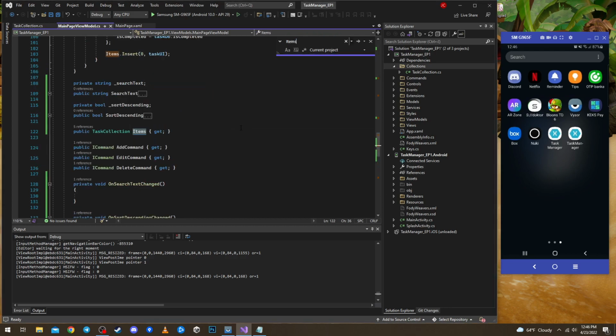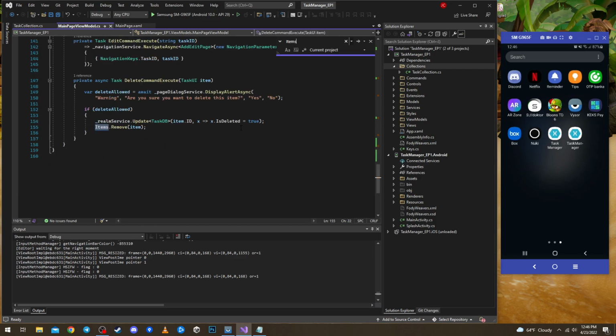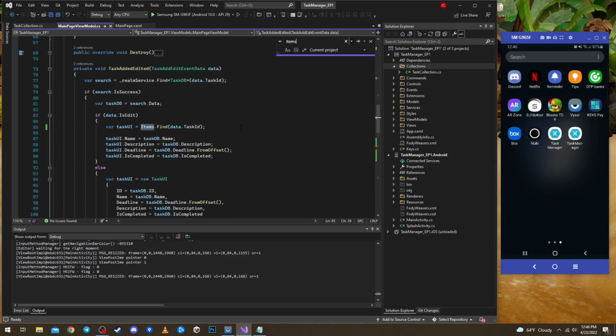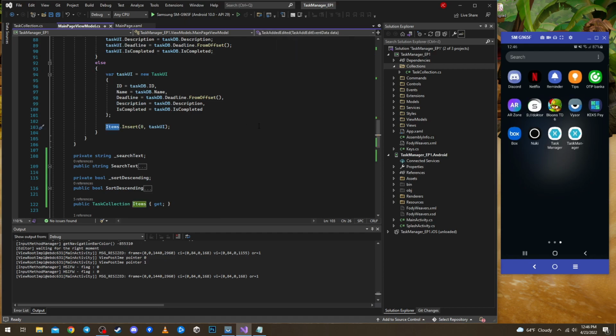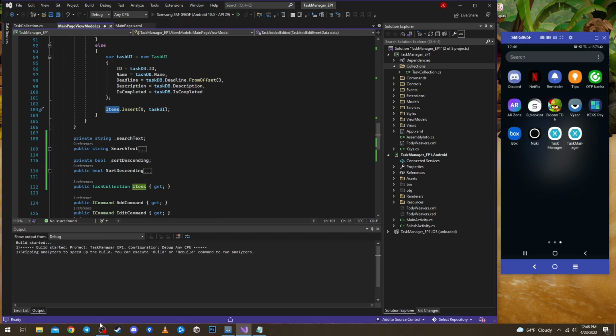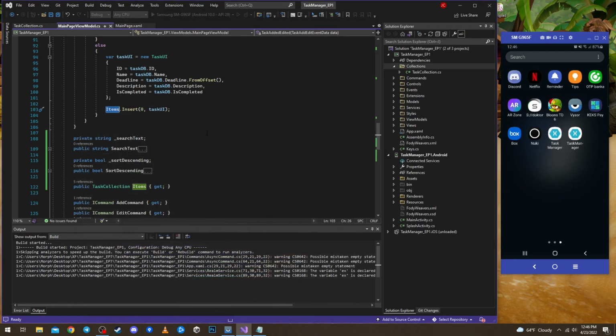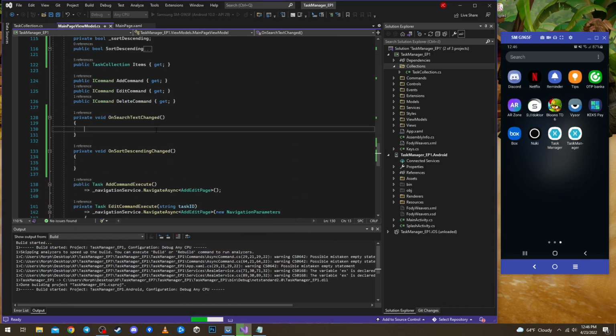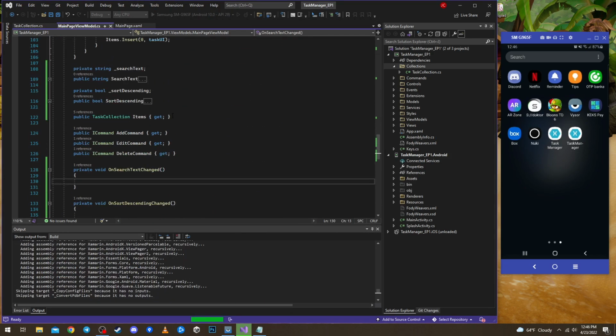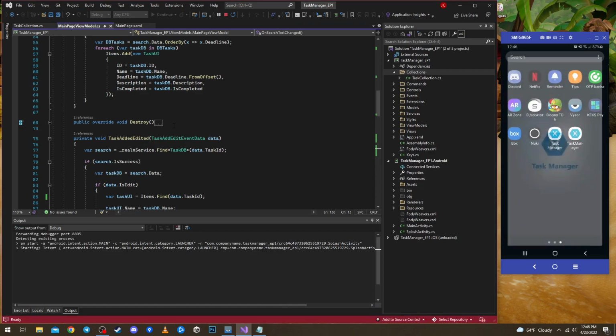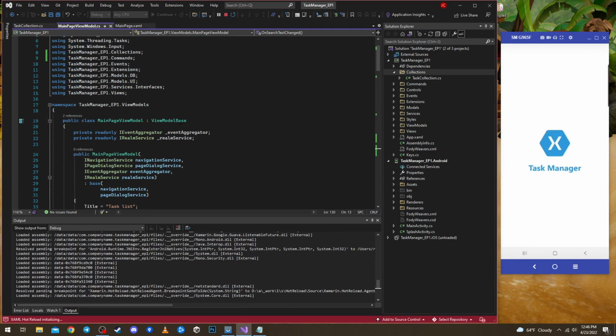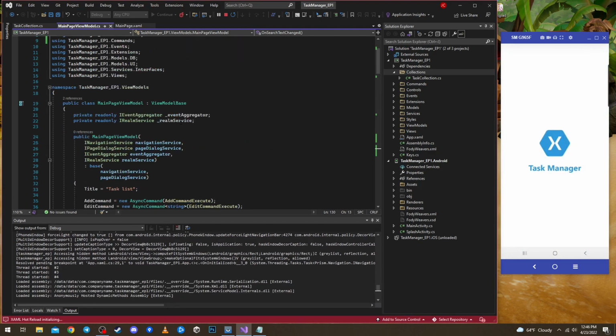Sorry, items: remove, add, find, and insert. Let's see if we broke anything. Should be fine. And if we didn't, we can start building our sort and search and sort.